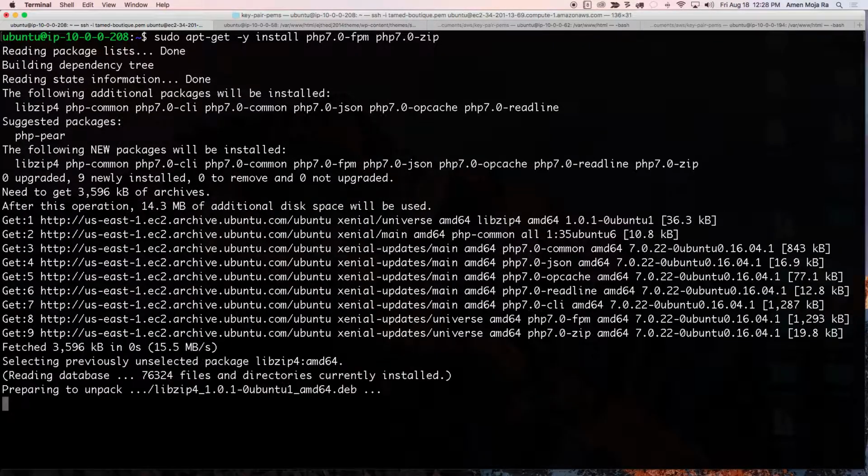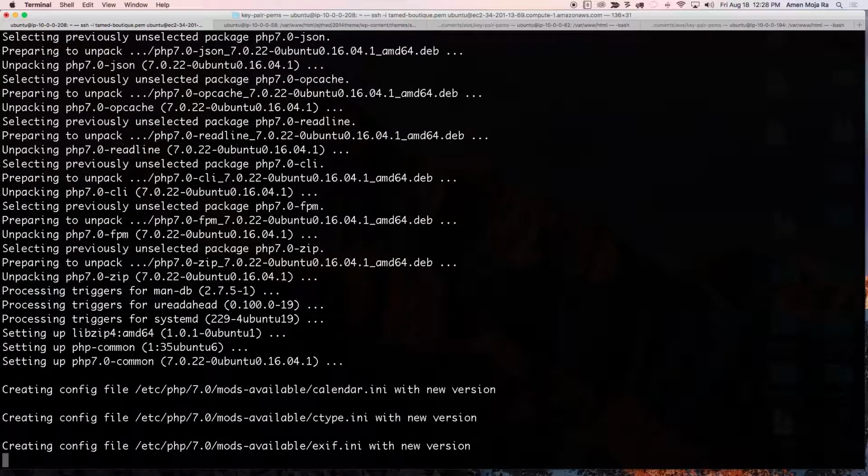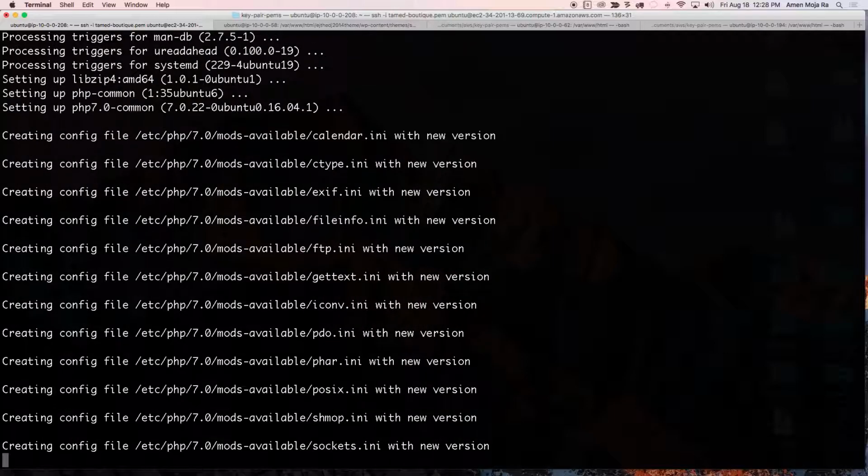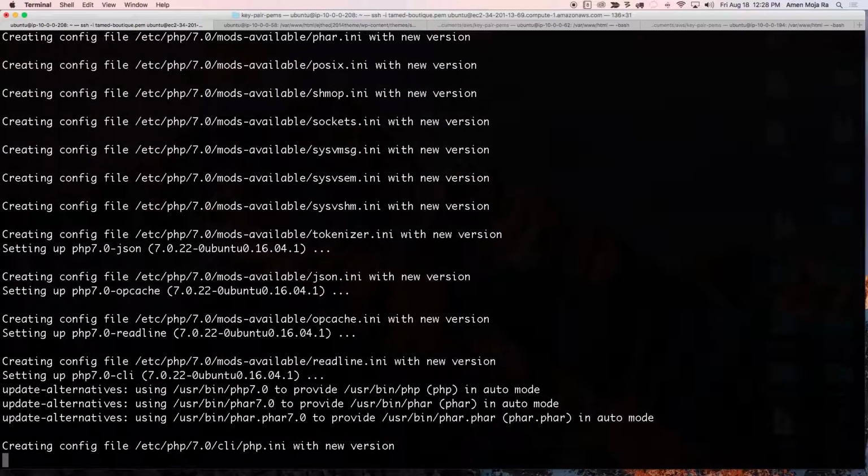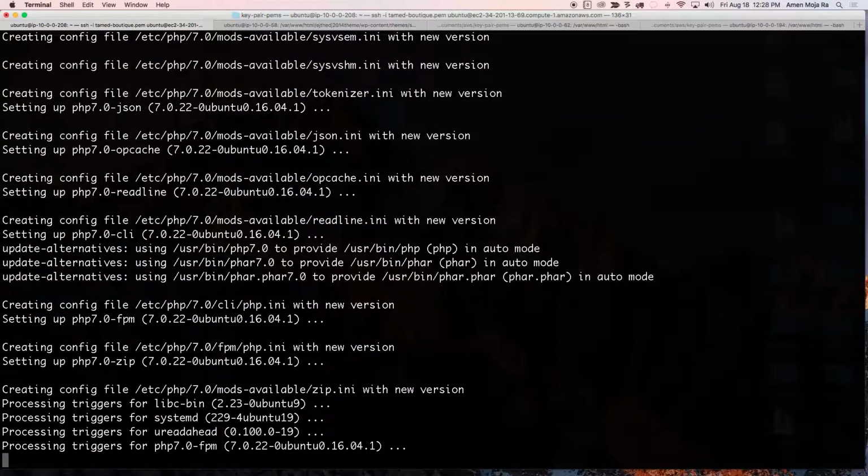So I'm going to go ahead and paste that in the terminal. Install PHP. As you can see, it's creating the config files and all that other stuff, and it's done. So clear.